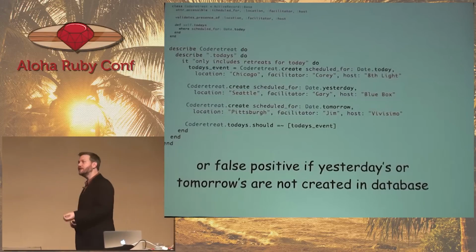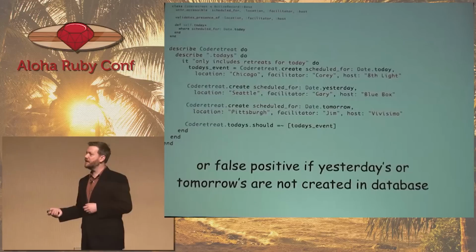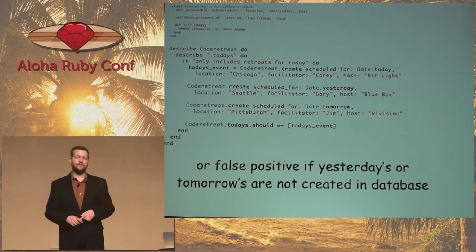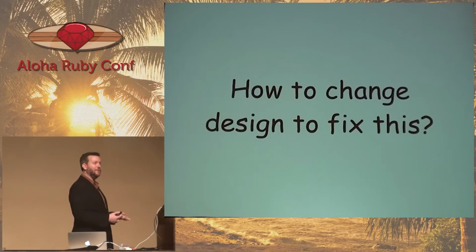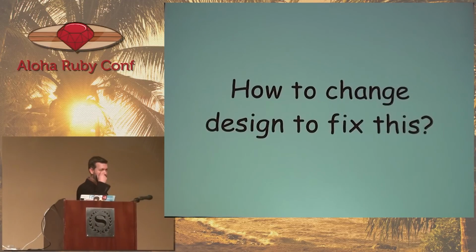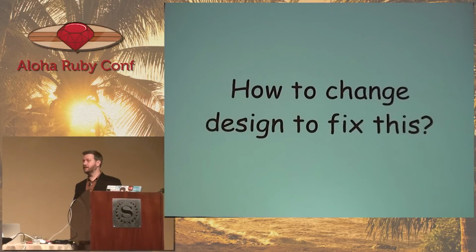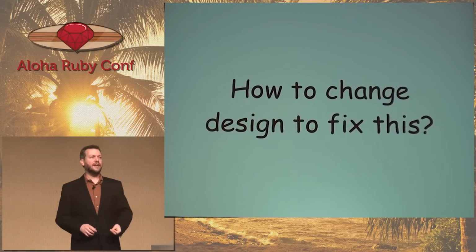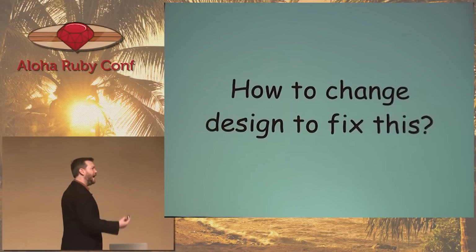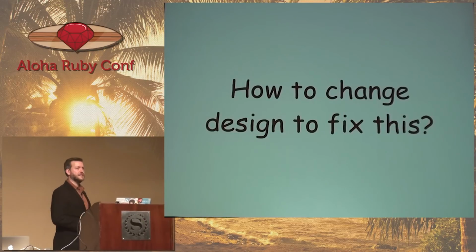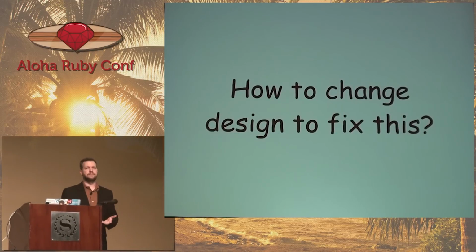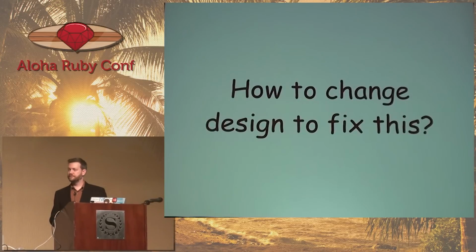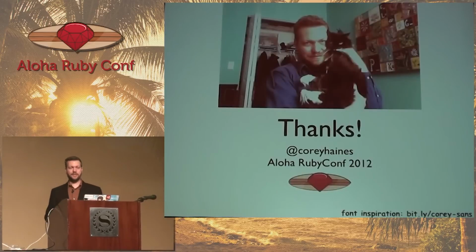This is a concrete pain that we have here that I'm trying to test, that it looks at the scheduled for, but I have to have this extra information. So the take-home challenge that I would give you, because everybody likes challenges, and why not give you something to code on, is really to think about this. This is a fundamental pain in a lot of testing. So how can you change the design to fix this? What can you do to this so that you can actually test this stuff without this unnecessary noise? So there's your take-home challenge.